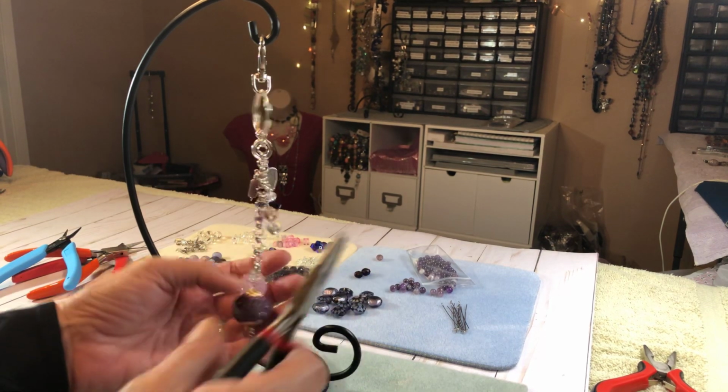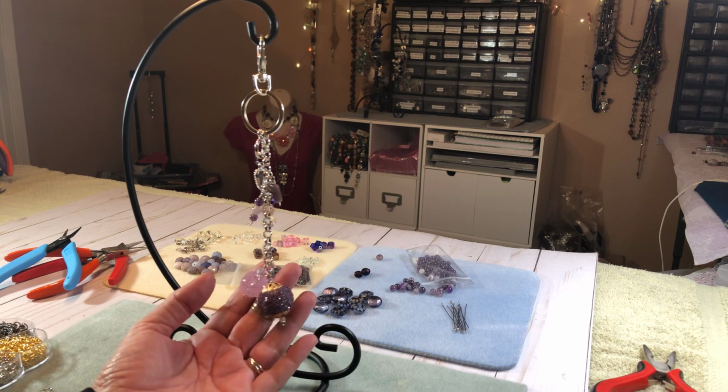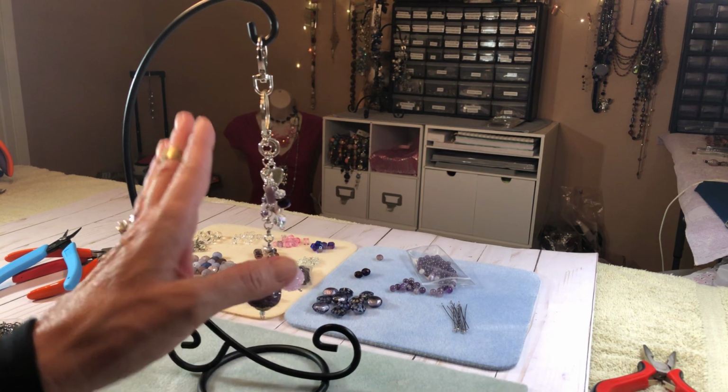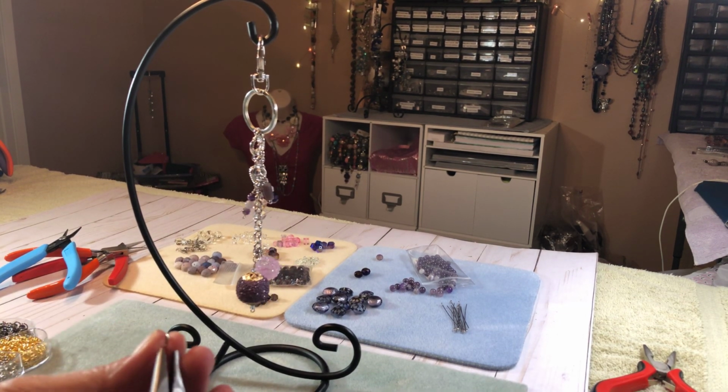Okay. So when you first start, it kind of looks a little lumpy. It looks a little abnormal, but once you start filling in, it's all going to come together. So let's go ahead and do another.